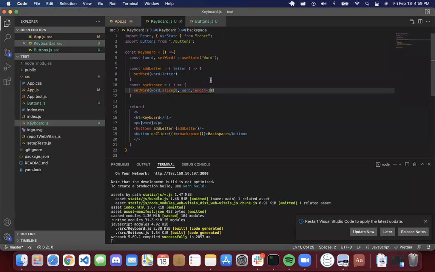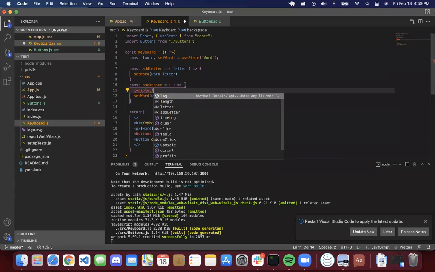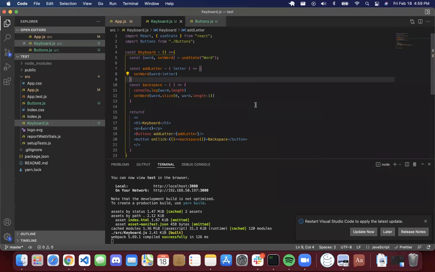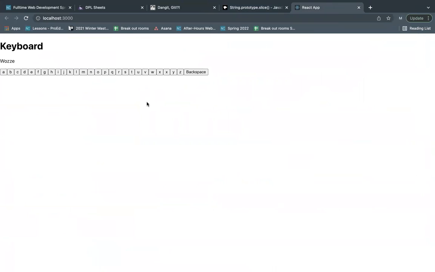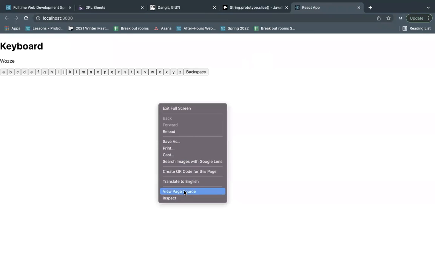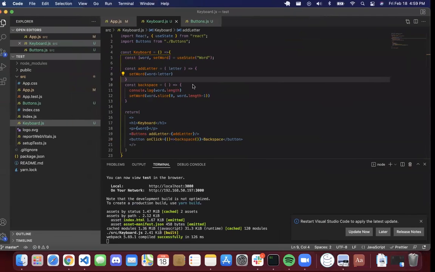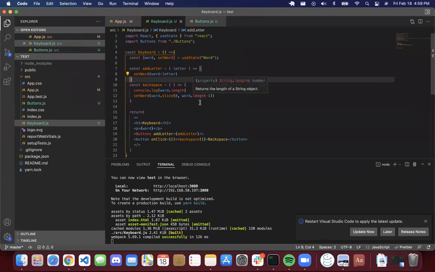So that is why we're taking word dot length, because word dot length will spit you back out the number of letters. Like if I do a console dot log of word dot length, let's save that. If I go here, right click, inspect, console. So every time I backspace, it will give me the word dot length that I have. I could make that a bit more clear. Useful tip: don't have just a bare console log.